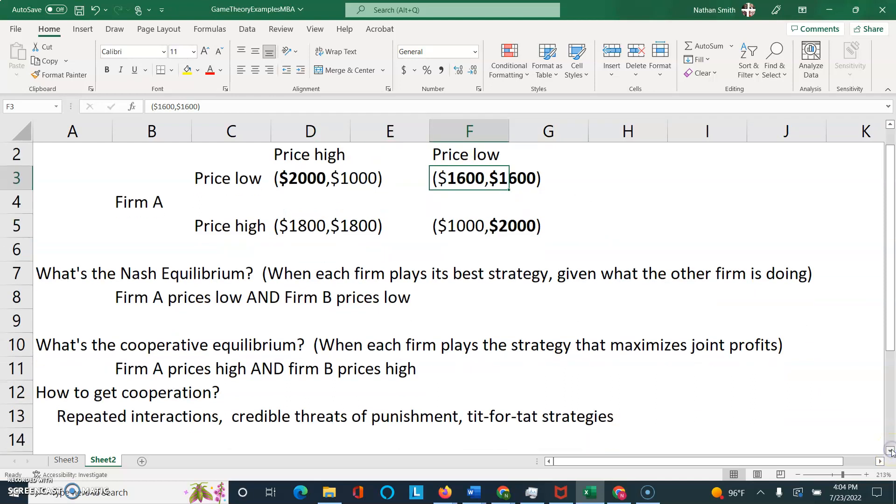So, that begs the final question of how do you get cooperation in business? Typically, you have to have repeated interactions with someone. If you're only playing a game like this with another business entity one time and you're never going to have an interaction with that entity again, you're going to go Nash equilibrium. You're going to price low because you just want to try to get as much as you can for yourself. But if you play with that entity or person over time, you're more likely to each get into a pricing high type of agreement. You could try to set up an enforcement mechanism where if you agree to price high and one firm decides to undercut you, that maybe there's something you can do to punish them, to lower their profits further. In the real world, that's a lot easier said than done. But if there was some kind of agreement that allowed that, had that mechanism, that could get cooperation.